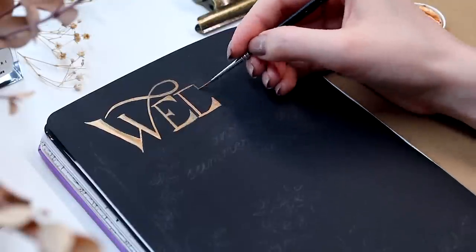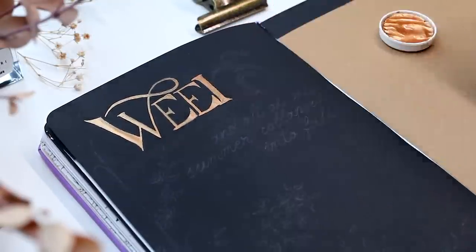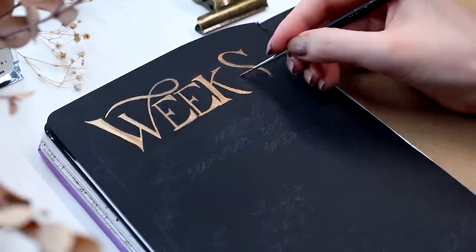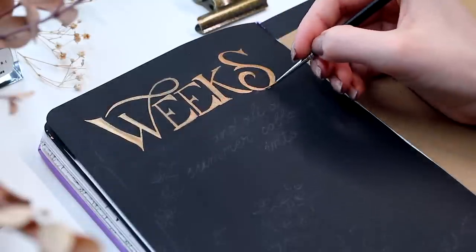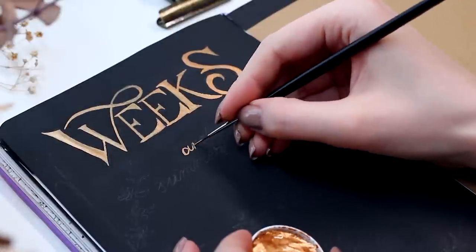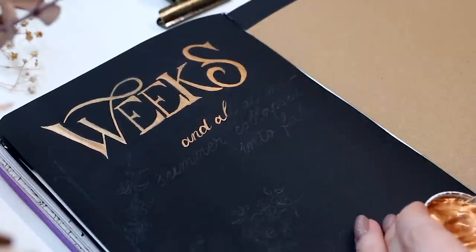But something I personally enjoy about bullet journaling is that it allows you to explore different styles and subjects. And I really like to switch things up like that, in case you haven't noticed. But anyway, after this big week's title, I thought that a foiled cursive quote would fit this page very well.